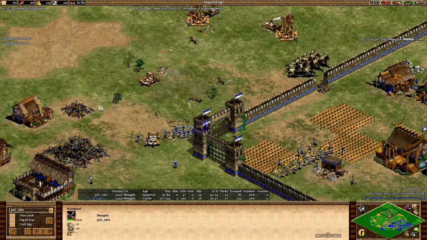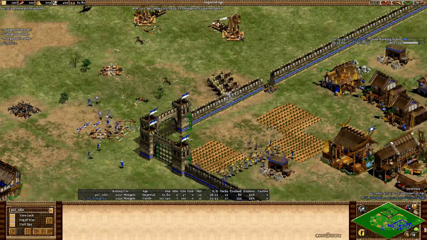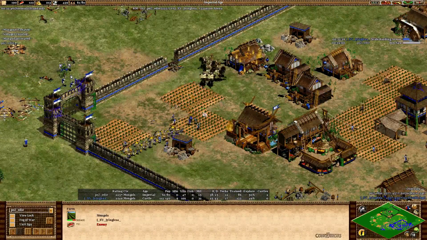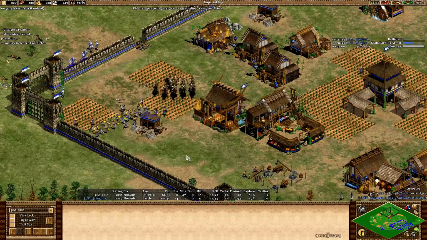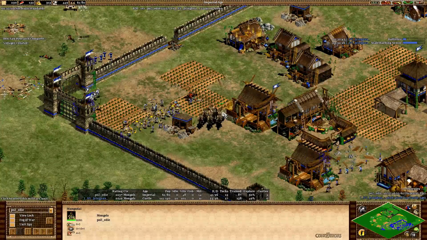There we go. At the same time, Edie trying to dodge another shot. It's 1 for 1. Good job for Edie. And now he's going in with the Mangonel, trying to kill a few villagers. Let's see how much he's getting. We have 101 villagers for Lovecheng. And Edie is gonna lose those elite Mangonel, of course.